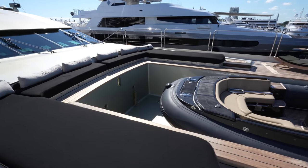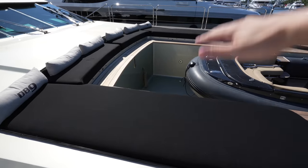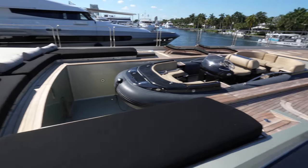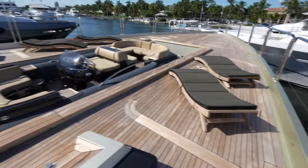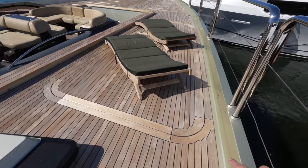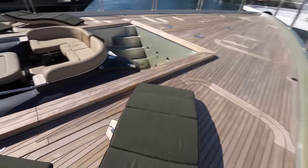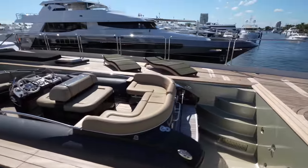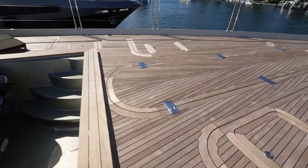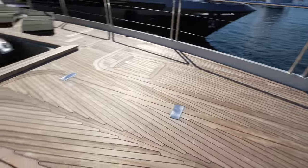When this tender is removed, this rectangle section also acts as a 25-foot pool. So you have the jacuzzi on the aft deck, a 25-foot pool on the foredeck, and you can also cover some of these areas with additional sun pads. Around the loungers is an incredibly large sectioned-off hatch, and underneath that hatch you have jet skis — one on each side. Here you can see the steps to get in and out of the pool, and in the middle there's a hidden crane that pops out to let the jet skis into the water.